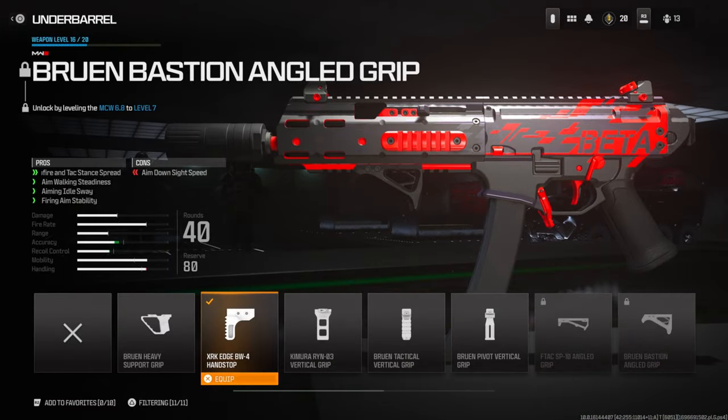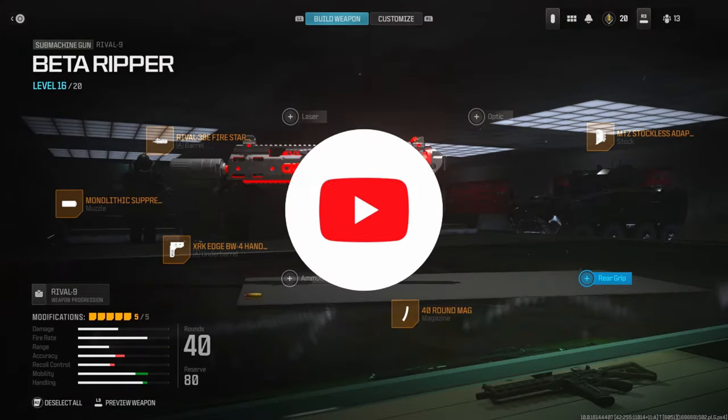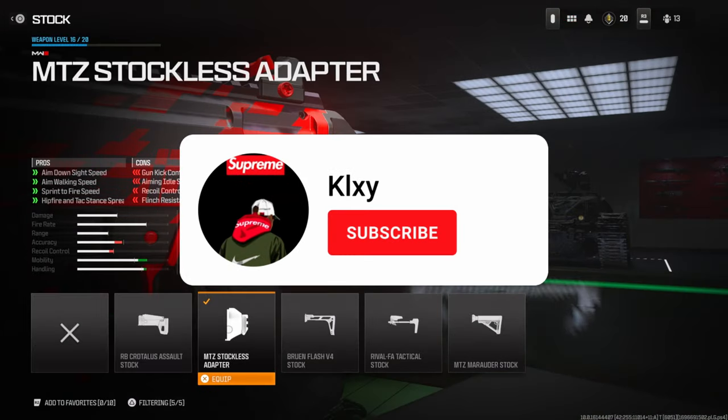Over on the underbarrel, I'm using the XRK Edge BW4 handstop for hip fire and tac stance spread, aim walking steadiness, aiming idle sway, and firing aim stability. Over on the magazine, I'm using the 40 round mag. I think the standard is 30, and that's just not enough.